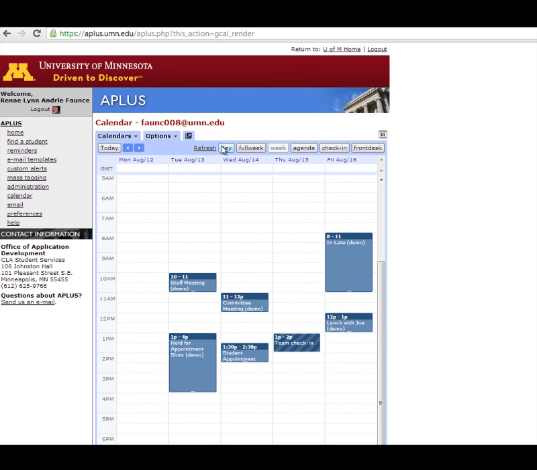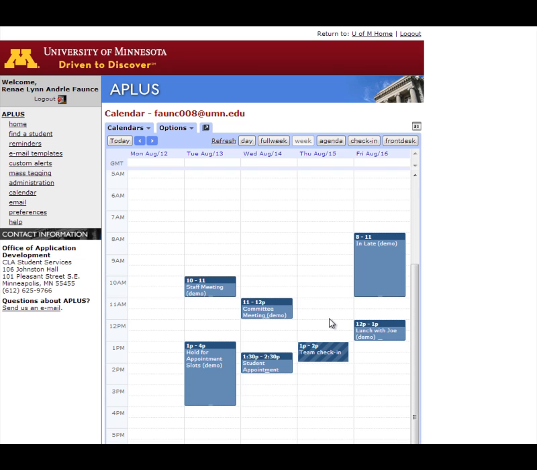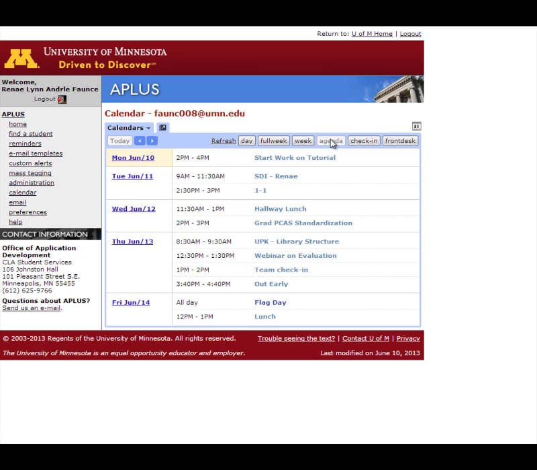You have the option to display your calendar by day, full week, or work week. You can navigate the days or weeks by using the arrows or by picking a date using the Date Picker calendar. The Agenda view shows your current and upcoming events. Appointments are color-coded to indicate their status.